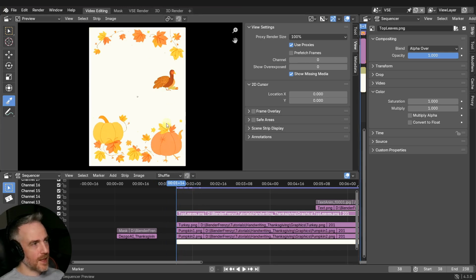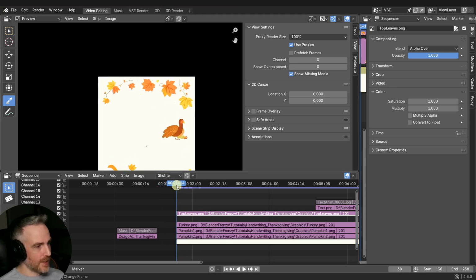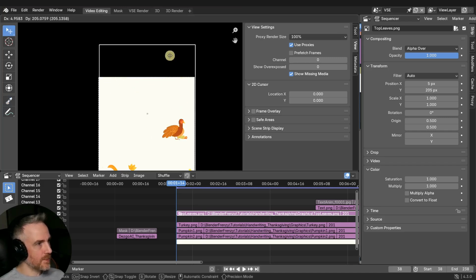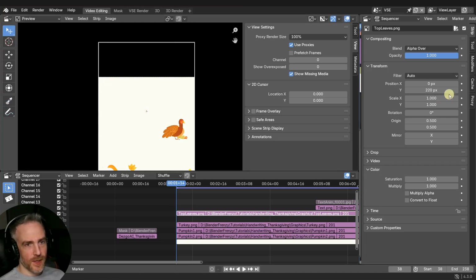So let's just make the top leaves come down as an animation. Open up transform, and currently the position is 0, which is good, so we can remember that. I'm just going to, in tweak mode up here, take these and pull them straight up on the Y, just so they're out of frame. Let's go ahead and create a keyframe over here on the Y axis. Okay, and now we see only the time.